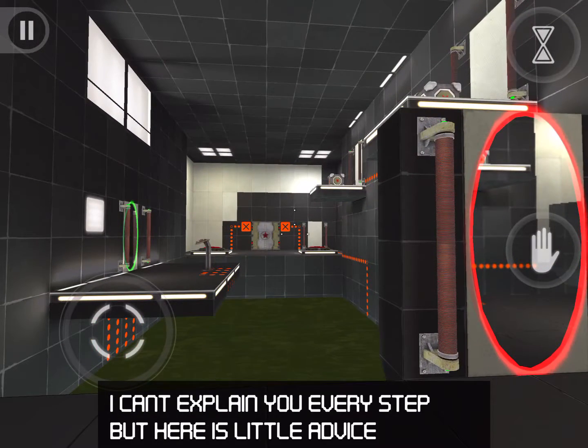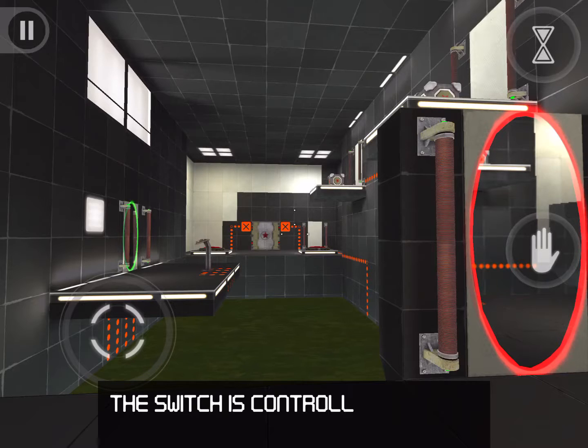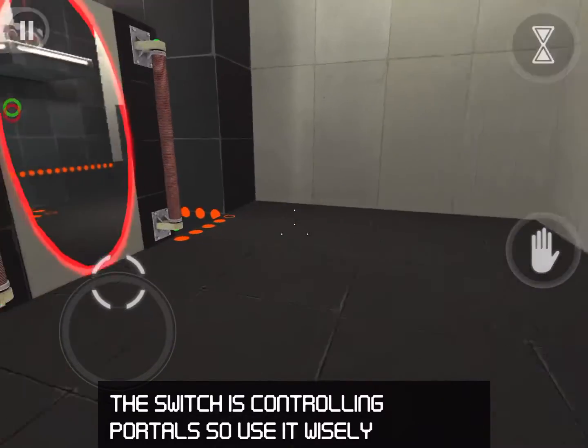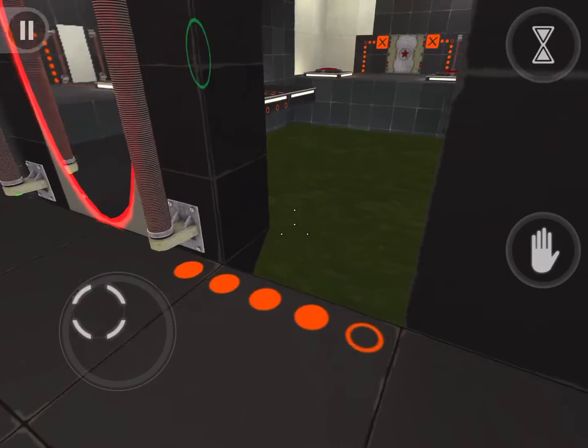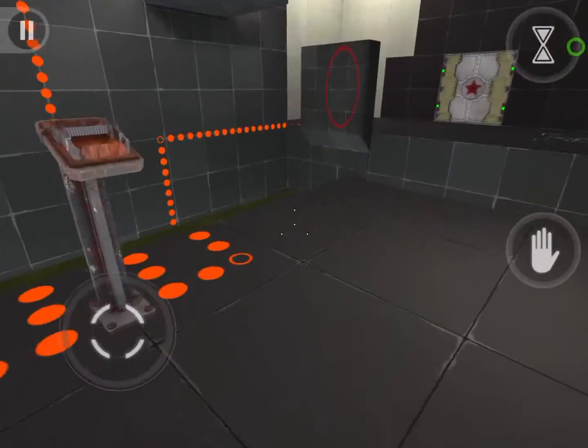I can't explain every step, but here's a little advice. Take those two cubes on balconies on those two buttons. The switch is controlling portals, so use it wisely. You got it, buddy. Oh, cool. So let me just walk out. Oh, shoot! Oh, I forgot about that. That scared me. I forgot about that.